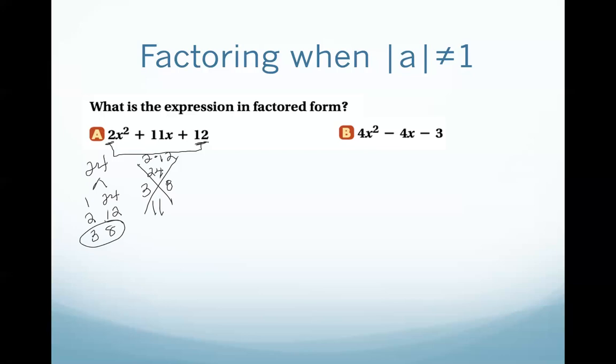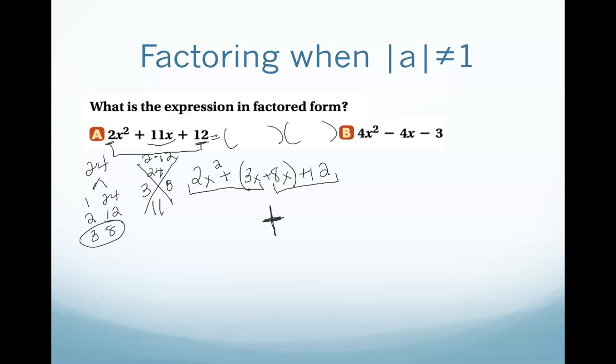So what we're going to do, because of that 2x squared, we know that these are going to factor into binomials, but it's not going to be an x and x anymore because x times x won't give me the 2x squared. So what we do here is copy down the 2x squared plus, but instead of 11x, we're going to replace it with a 3x and 8x. So we've just changed that 11x into a 3x plus 8x. And from here, we're going to do what's called factoring by grouping, meaning I'm just going to look at these two at a time. Now, this is an important part that a lot of people forget. There should be a plus between these two groups.